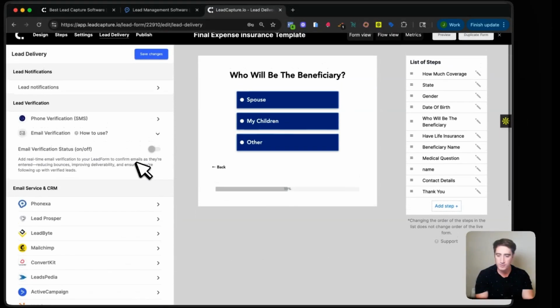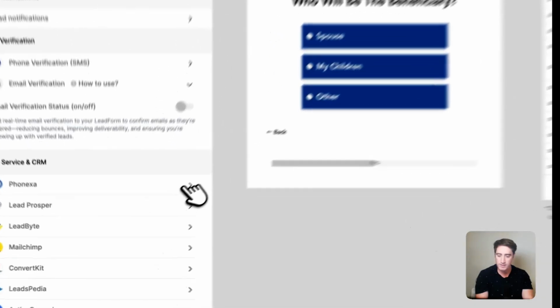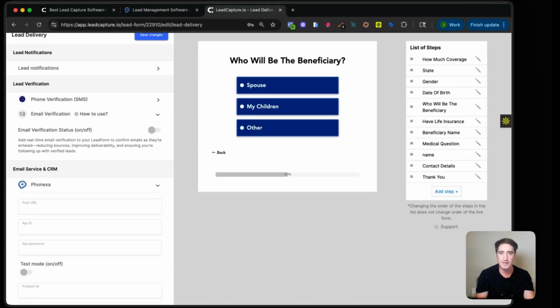So let's talk about the actual integration with Phonexa and show you how to get all that set up. When it comes time to integrate with Phonexa, just scroll up, make sure you're in the lead delivery section, expand Phonexa, and grab your lead posting guide. You're going to use this to map every single field, but don't worry, it's super fast compared to having a developer or a technical person help you. And it can all happen through the UI, no dev work needed.